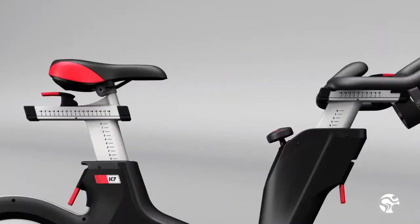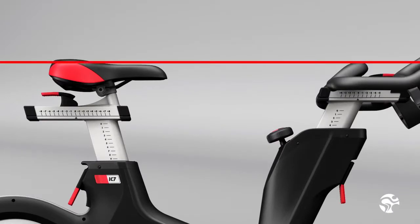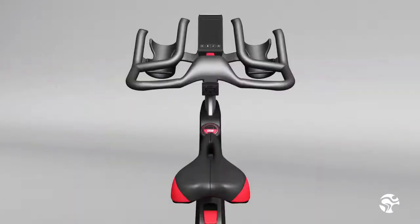Lastly, check the saddle is repositioned correctly. Stand to the side of the bike to check the saddle position is parallel and is not pointing down or up. Then stand behind the bike to check the saddle is in line with the frame of the bike and is not pointing left or right. Please also view the Final Assembly Checks video.